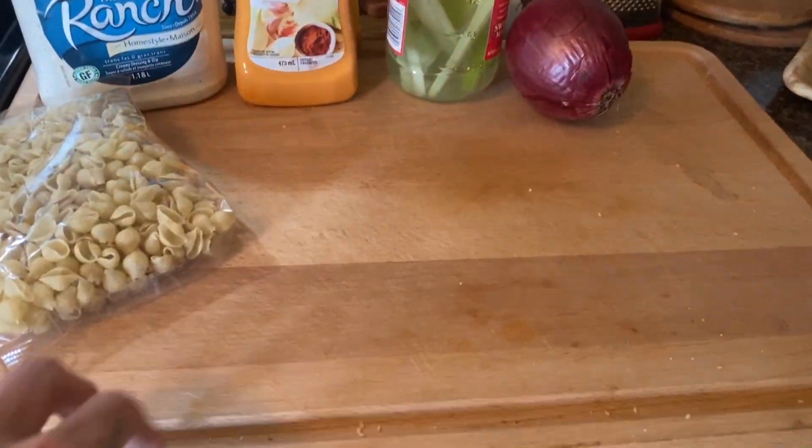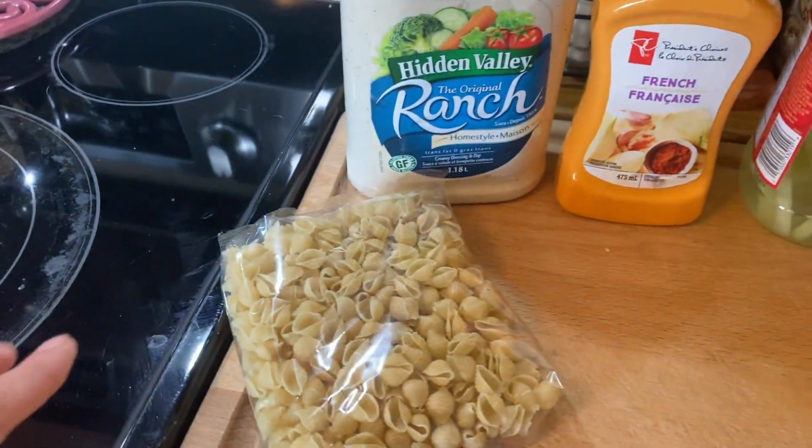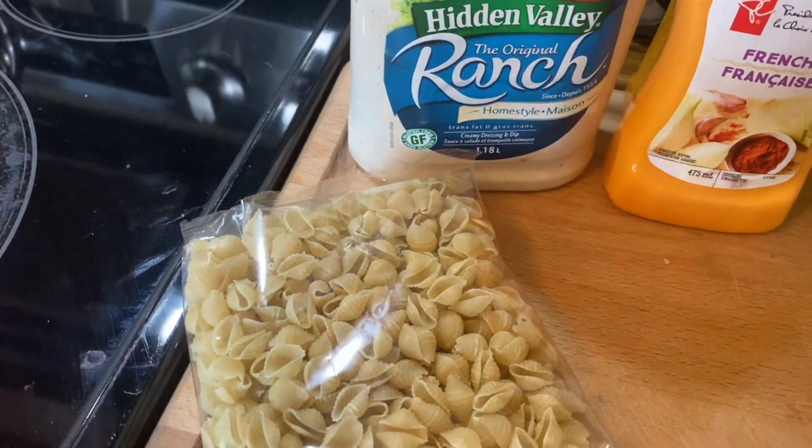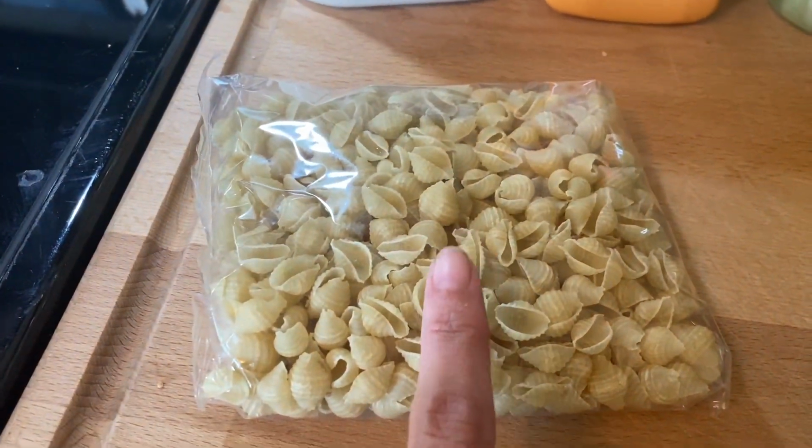Here we go. All right, ignore the little sesame seeds. I just made burgers for lunch. Maybe I should have done a what I eat in a day. Anyway, all I'm using for the pasta for this salad is a box of Velveeta shells.